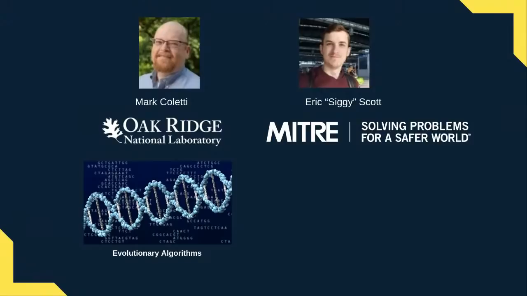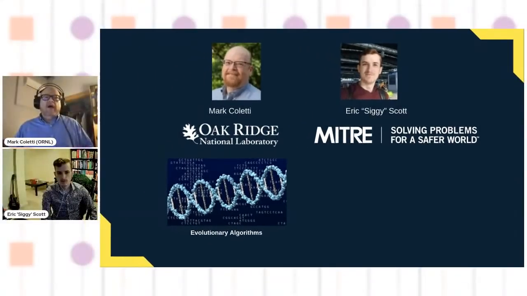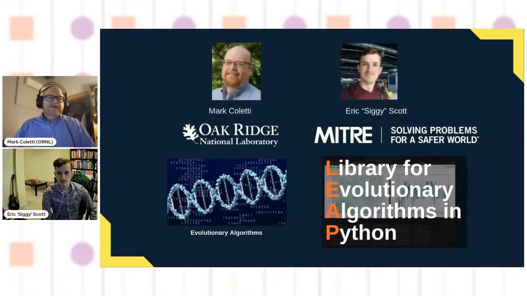Once you have a sufficient background on evolutionary algorithms to provide context for the rest of the talk, we'll next talk about the library for evolutionary algorithms in Python, or Leap. We're going to describe what Leap is, go over a bit of how to use it, and do a little bit of a deep dive to show you how Leap works underneath the hood. Along the way, we're going to give you some live demonstrations for use cases, and we'll finish up with a couple of real-world examples of how Leap is actually being used now at the Oak Ridge National Laboratory.